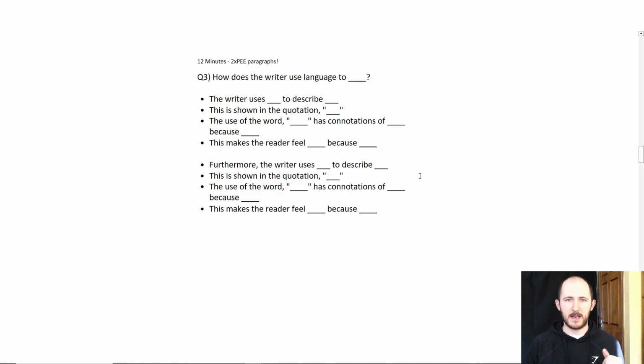Okay. And a common question I get asked is, how do I choose which ones? What if I have 5 language devices? Don't worry about which one's necessarily the most impactful. Which one can you write about? Which one will make the best connotations? Okay, that's what I would suggest. Does it have an interesting word in there that you can elaborate on? These paragraphs aren't meant to be just 4 lines long each. They're meant to be kind of beefy paragraphs, so pick the one that you can actually write a decent amount about. That's also a thing for question 5, but I'll go through that in a second.